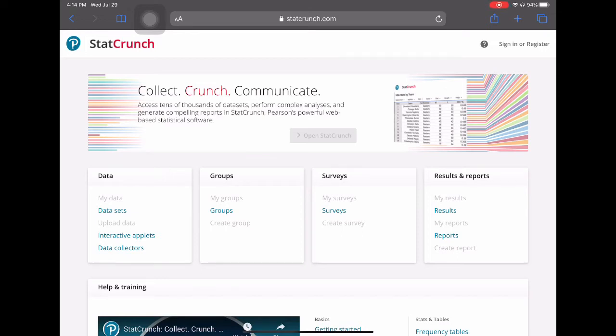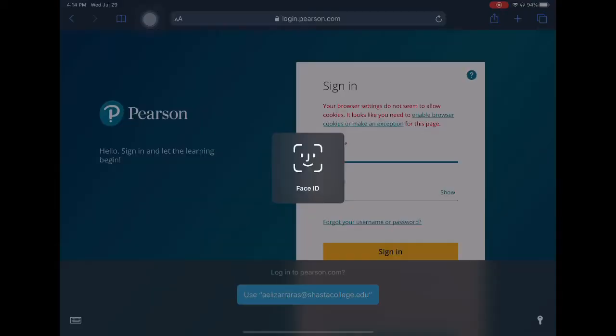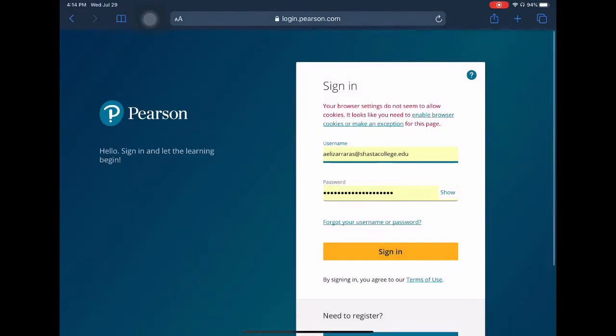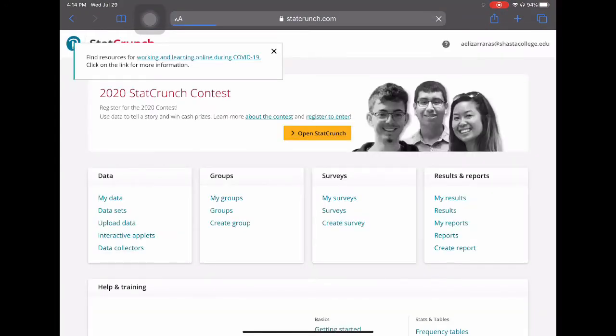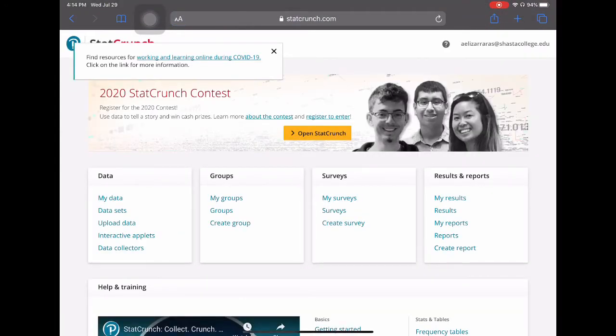Okay, welcome back. I'm going to talk you through how to log into StatCrunch and access the data that we're going to be working with. First, you want to go ahead and go to statcrunch.com, and then I'm going to sign in. I happen to have myself saved in here already for my account, but you'll want to log in or create an account before you are able to access anything.